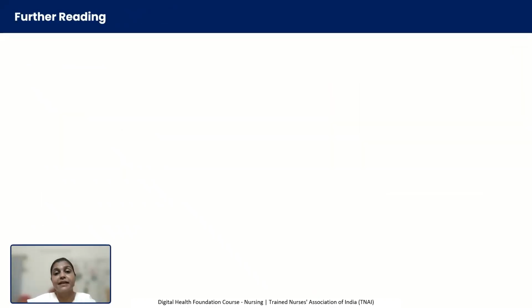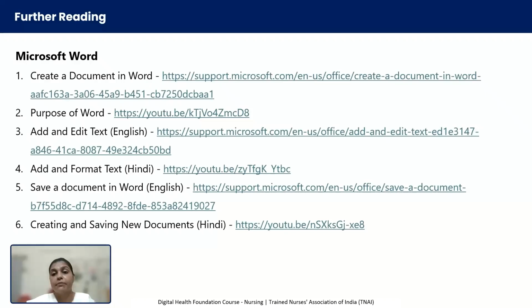This slide provides additional resources to help learners deepen their understanding of Microsoft Word. The first link is a Microsoft Office support article on how to create a document in Word. The second is a YouTube video that explains the purpose of Word, ideal for beginners.